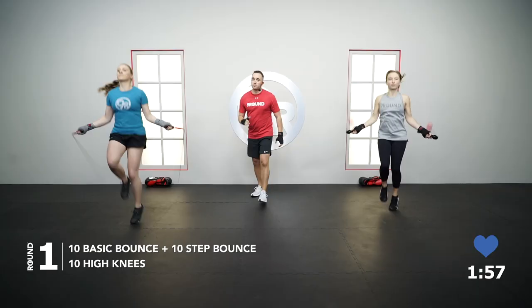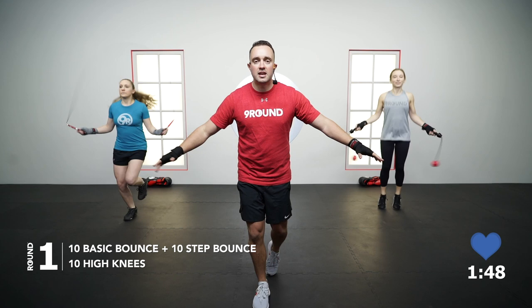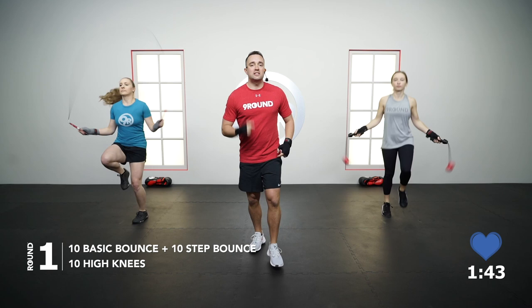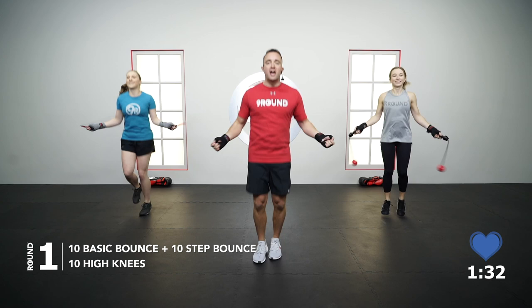And remember, round one, it's all about getting warmed up, getting your mind right, turning off everything else you have going on, and focusing on the here and now, which is your killer 9-round-now workout. So let's keep it going, 10, 10, and 10. We got about a minute and a half left. You got this. Here we go. And of course, if you ever mess up with that jump rope, no worries at all. Put a smile on that face and get back to it. Here we go.